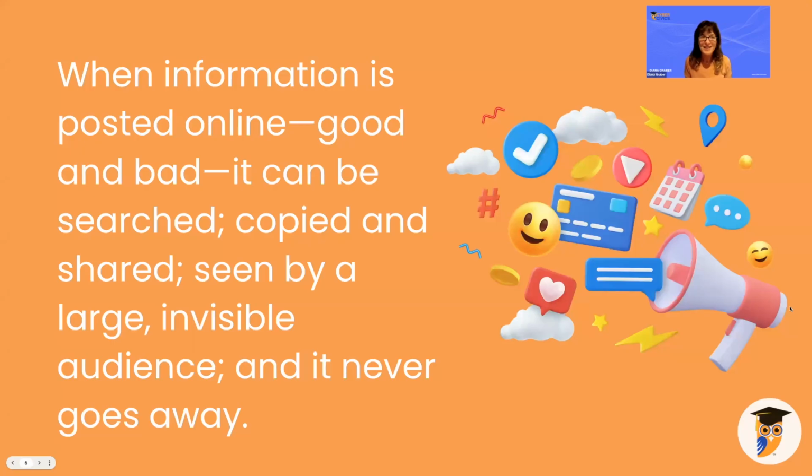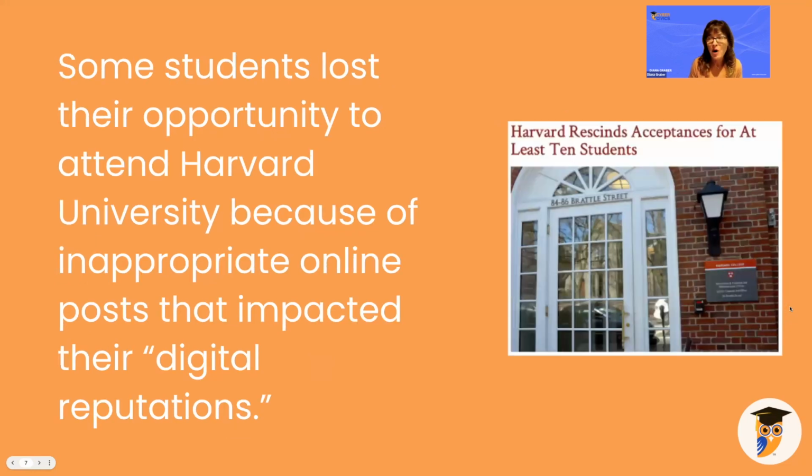All right, so that's pretty typical of one of our very short student videos. And then it goes back to the slides. When information is posted online, good or bad, it can be searched, copied, and shared, seen by a large and visible audience, and it never goes away. All right, so we tell the kids a story. This is actually in your little lesson plan. Some students lost their opportunity to attend Harvard because of an inappropriate online post that impacted their digital reputation.